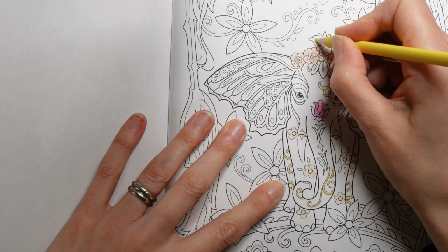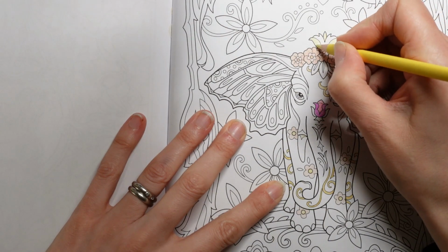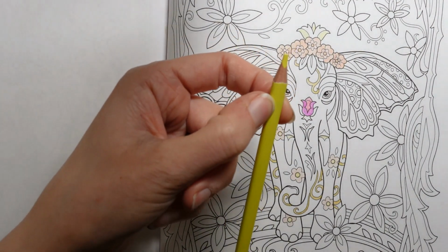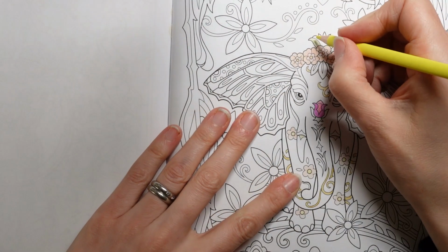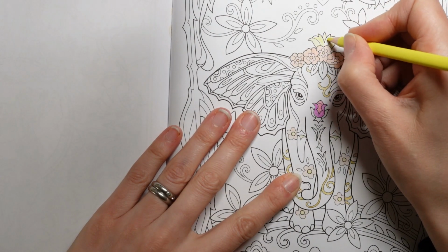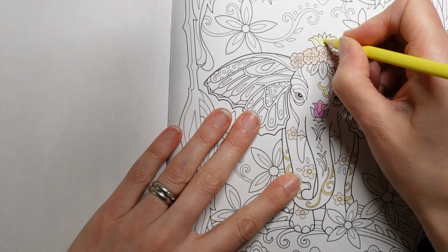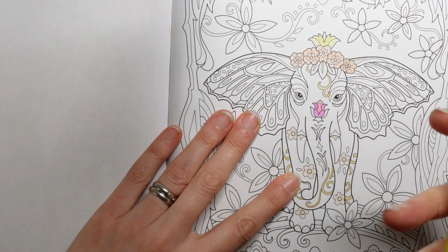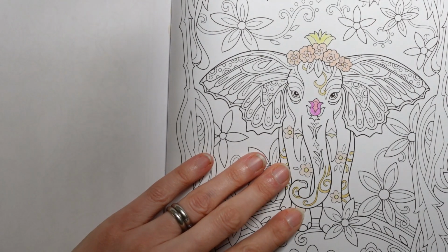It's quite a nice yellow, isn't it? It's not too neon. I think the next one looks quite neon-y. I think it's the one from the other set, which is quite a neon-y yellow, but that's okay. I think all pastel sets have a neon-y yellow, which is a little bit odd. You know, it is what it is.